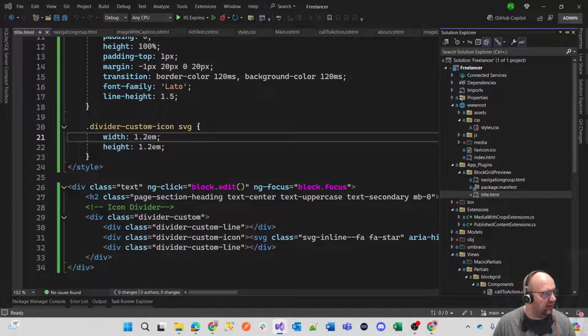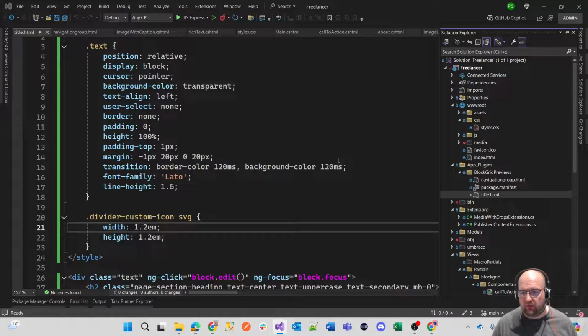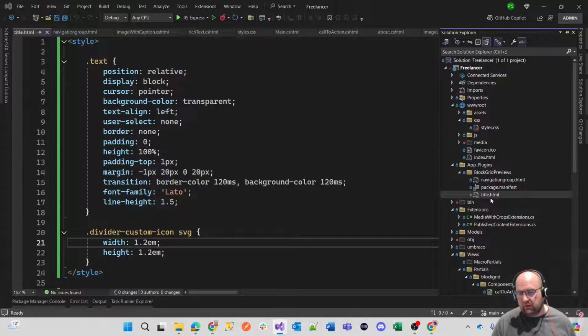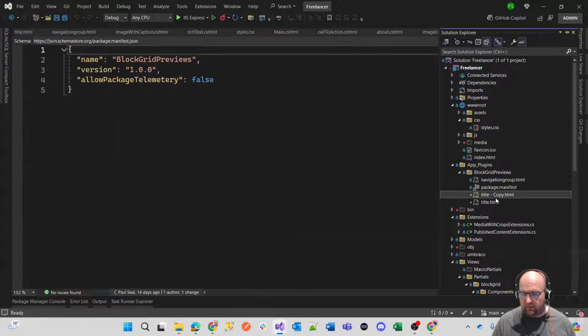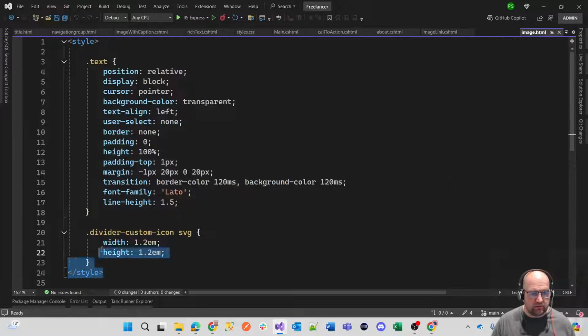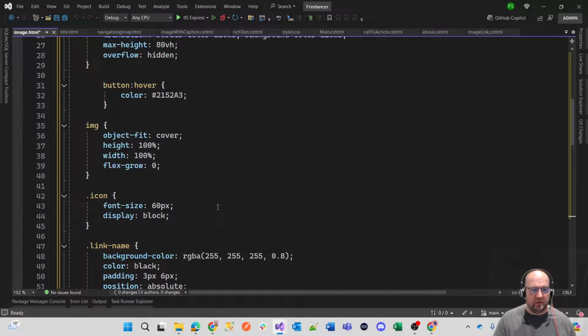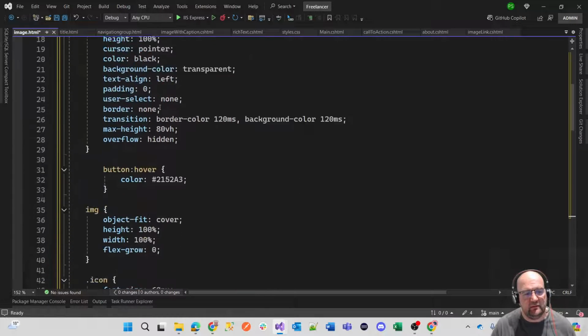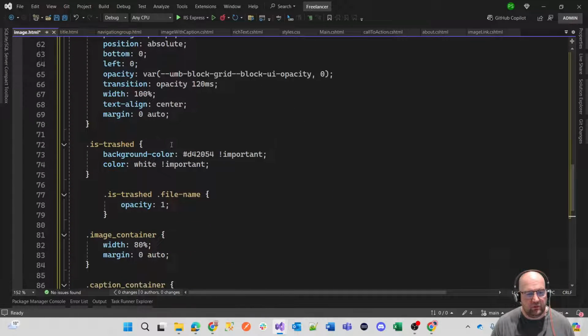Next, we're going to move on and we're going to do the image. So again, we're going to just copy and paste some code in here, but I'll talk you through it so you get the principle behind what we're doing. So I'm just Control C, Control V. I'm going to rename this and call it image. And then I'm going to copy the style rule in. So let's just copy that style block. So it's got a fair few style rules in here. We don't need to worry too much about those.